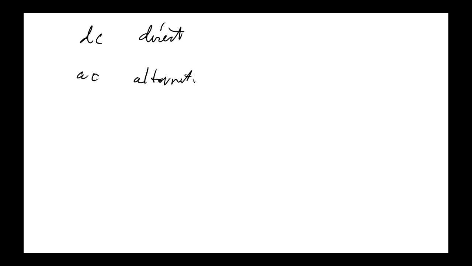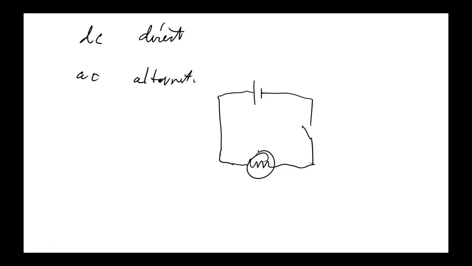A circuit is something like this. This would be a flashlight battery. Now, this doesn't look like a flashlight, but here you would have a switch, and somewhere over here you would have a battery, and they call it a dry cell, okay? And somewhere over here you would have a bulb. And I'm going to draw the bulb like this. Okay. So this is the battery, this is the switch, and this is the bulb.